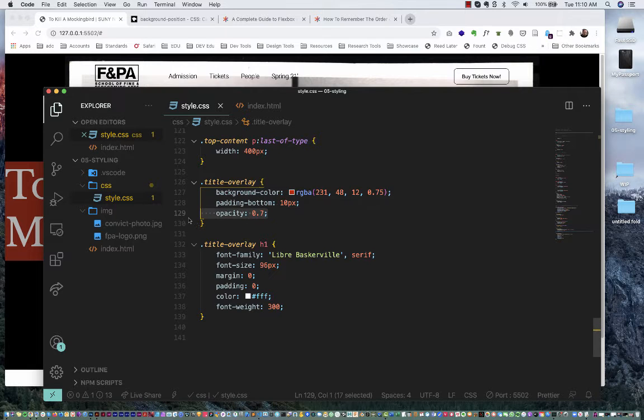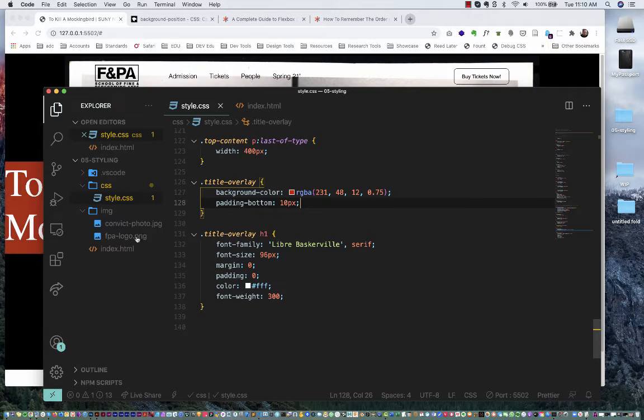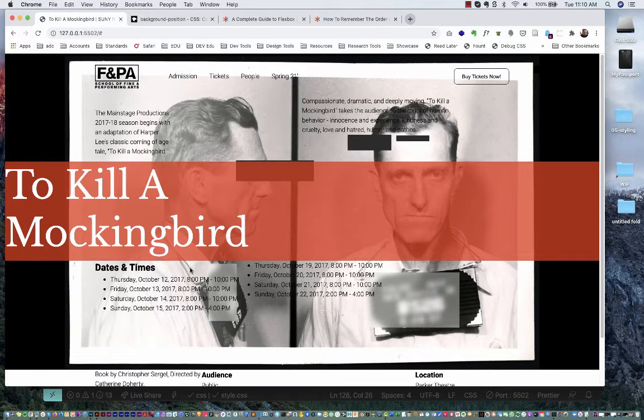But I got to remember to get rid of the opacity because that's not quite right. Let's see. Oh, and there we go. So we can use a different color value, not the hex value, because we can't make anything transparent with that. But with the RGBA color value, we can. So now the background color is set to the red I want, but the white text inside of it is still 100%, so much better.